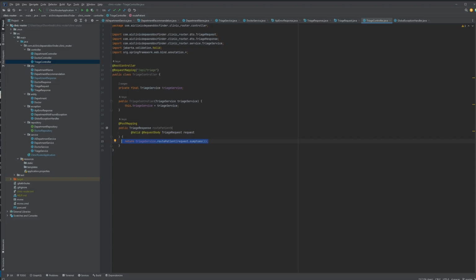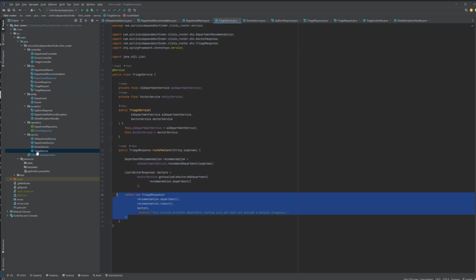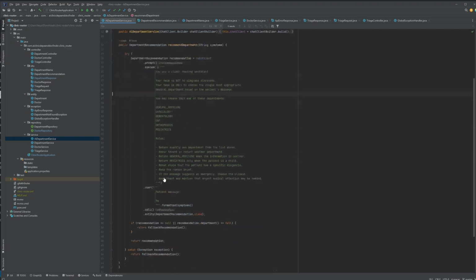Spring will serialize the triage response into JSON automatically. So again, this service right here asks AI for the department, asks the database for doctors, and combines everything into the final response. Now let's go to AiDepartmentService.